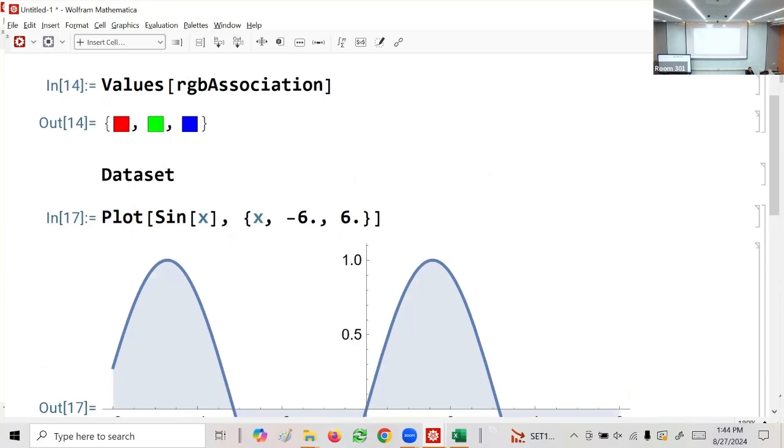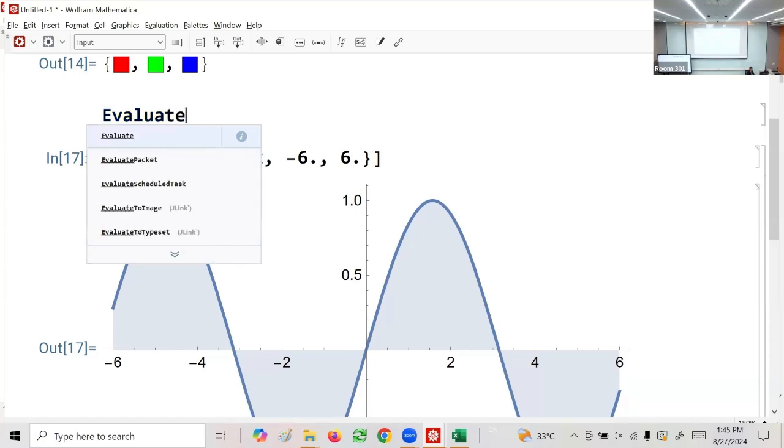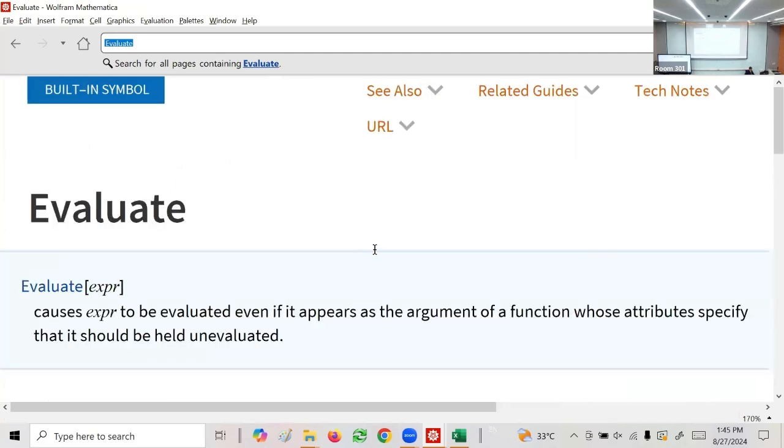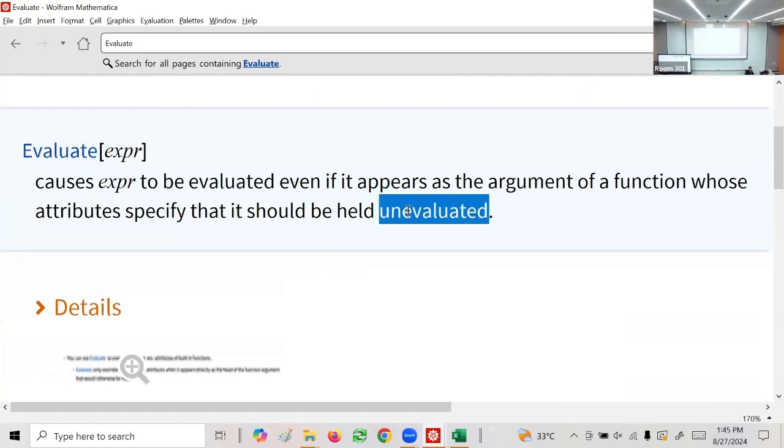Now, why was the evaluation suggested? Because once you got this, you can plug in something else, and that something else may be like a numerical algorithm. And that numerical algorithm may take like 5 minutes. So sometimes you don't want to redo everything. So this is a very advanced option. I myself never use it. So evaluate. You never see this in my notes. There's an argument whose attribute specifies that it should be held unevaluated.